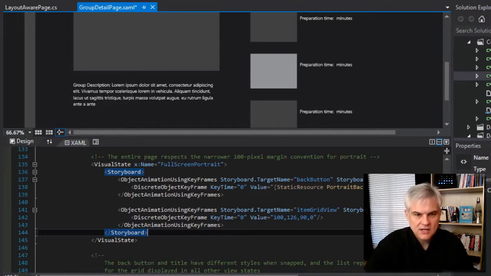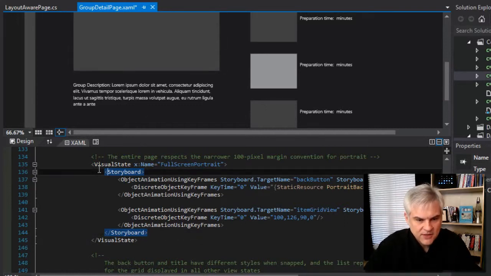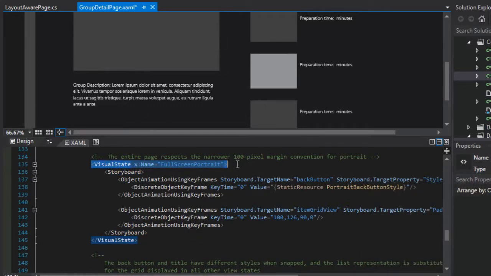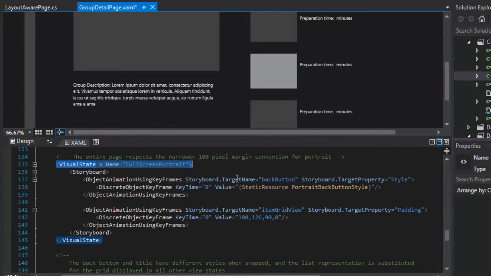And so then it will kick off the storyboards that are defined within a given visual state. And a storyboard is basically defining the appearance of a control in a given state. So in this case, back button. Go and change your style to the portrait back button style, okay?